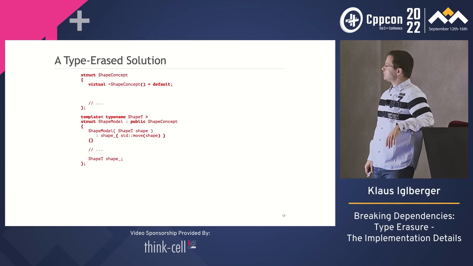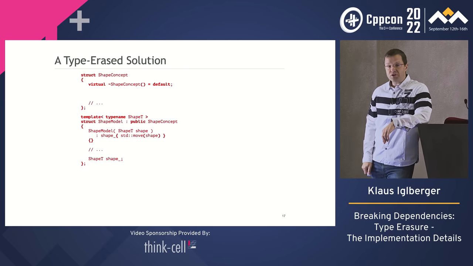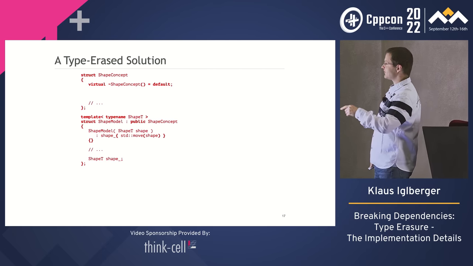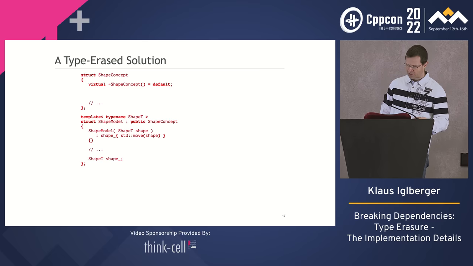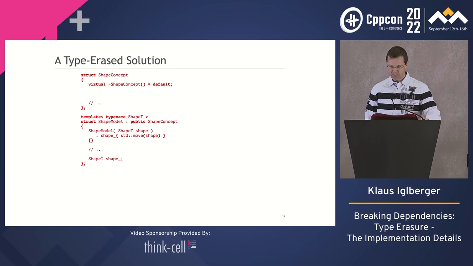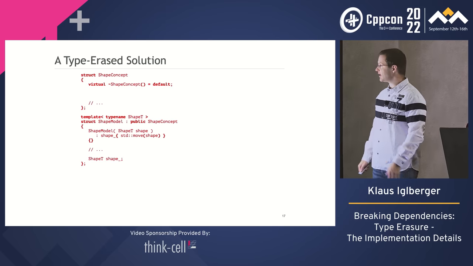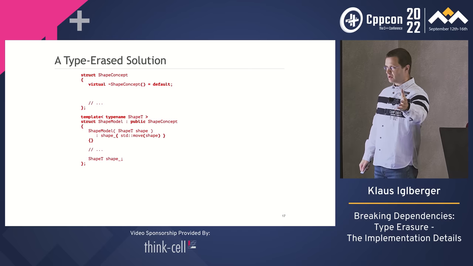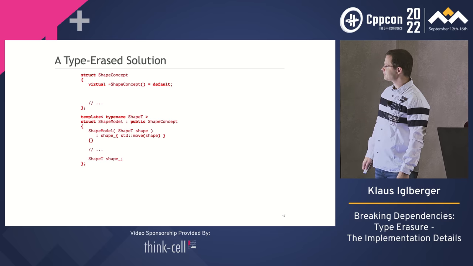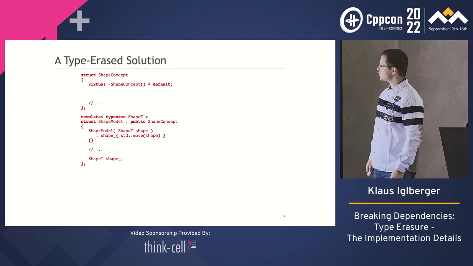And, well, because it's kind of a little bit of a tradition, I call this a shape concept. The shape concept is a classic base class with a virtual destructor, and that is exactly one deriving class. Or we should actually better say deriving classes, because what is inheriting is a class template, shape model. Also, the name is a little bit of a tradition here. The shape model is a class template that takes a shape T and stores a shape T. So it acts as a wrapper around circles, squares, and all the other types that you might have and will have. So this is open for types. If you invent new ones, this will definitely still work. All right, in the base class, we now introduce the operations, also sometimes called affordances.